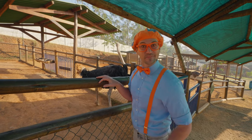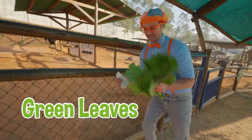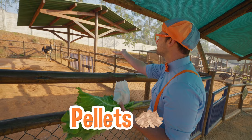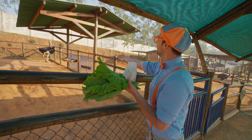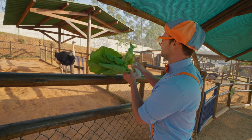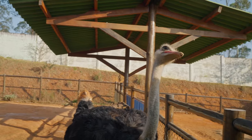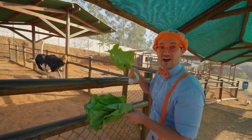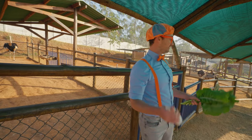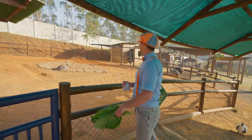Wow, we'll see if Romeo is hungry, shall we? Check it out. Whoa, looks like we have some greeny leaves right here. Whoa, and then some pellets. Here you go. All right, Romeo, here you go. You want some pellets? Huh, maybe, here he comes. Okay, what about some green leaves? Here you go. Okay, here you go, Romeo. No, I guess Romeo's not hungry. Wow, they take care of their pets so well here. Yeah, a great way to take care of animals is to keep them nice and fed. And since Romeo's not hungry, someone must have fed him earlier.